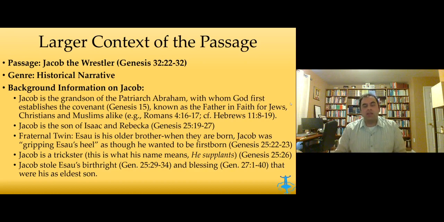Then, near the end of Isaac's life, Isaac has taken to bed and is ill, and his eyesight has failed him. And so Jacob and his mother, Rebekah, come up with a plan to steal the blessing of the firstborn son that would have gone to Esau. What they do is they put some animal skins on Jacob's hair. Esau, as I said, was a hairy guy. Jacob wasn't. And so they put animal skins so that when Jacob got close to Isaac and Isaac touched Jacob's arm, he would feel a hairy arm.